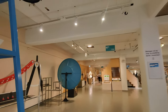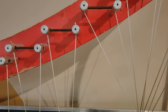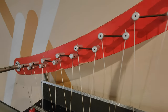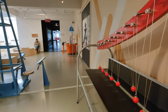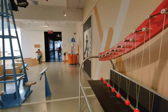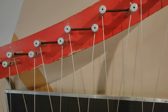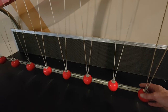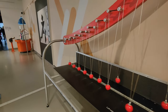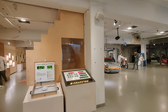Make some shadows. Somebody's knotted up all this. It's a bit annoying, isn't it? I've got to sort that out. That's just frustrating me. And that one there, that one there, that one there. See if we can work there, shall we? Stop them swinging first. Oh, we've got to wait for them to stop swinging. Just setting them up. Ready? Rubbish. Failure. Well, I'll have a look in this Porsche, to be honest.